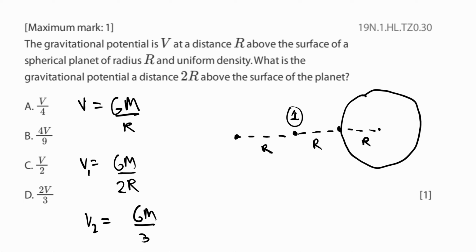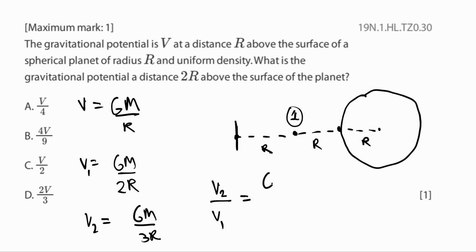So what are they asking us? They're asking us for the gravitational potential at a distance 2r from the surface of the planet. So they're asking us, what is the gravitational potential V2? There's a neat technique towards solving these types of questions, and this is just division. You can create a fraction where you divide the two expressions you've created and put the one you're solving for on top. So in this case, I'm solving for V2, so V2 goes on top. V1's on the bottom, and on the other side we just write the equivalent expression.